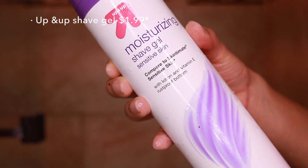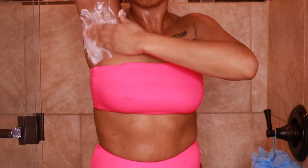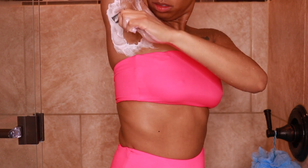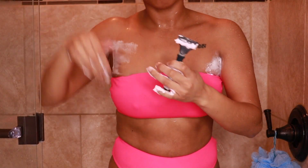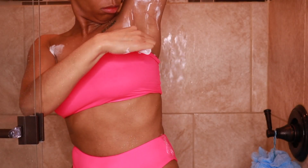Shaving gel is expensive as hell, so I got the Target brand — the cheap one. I'm going to go in on my underarms with that. And then I'm using a male razor. I feel like male razors are my go-to — they have more blades and I feel like they just get more hair versus female blades. I don't know if I'm the only person that uses male razors, but y'all, male razors are better than female razors.